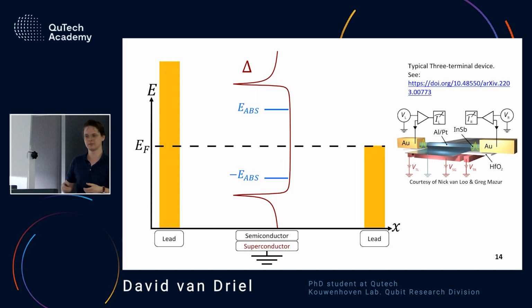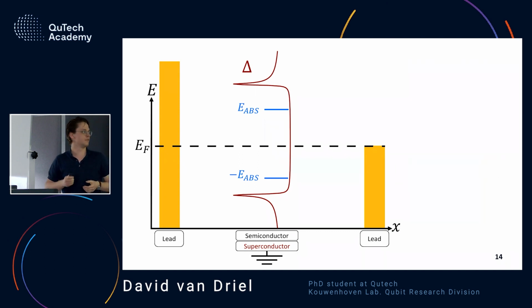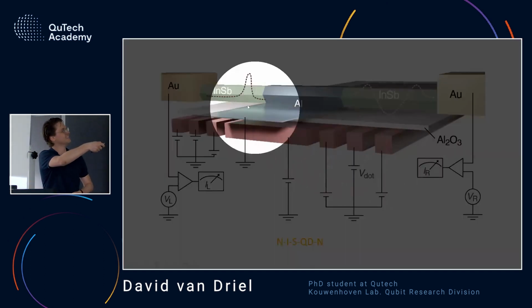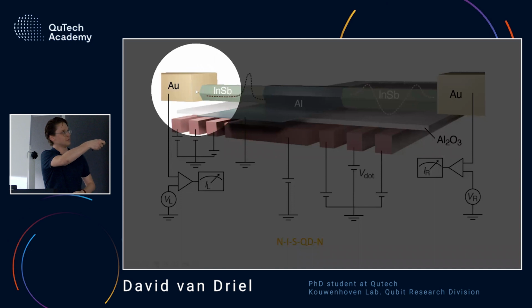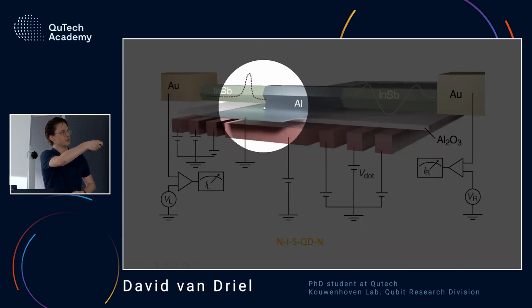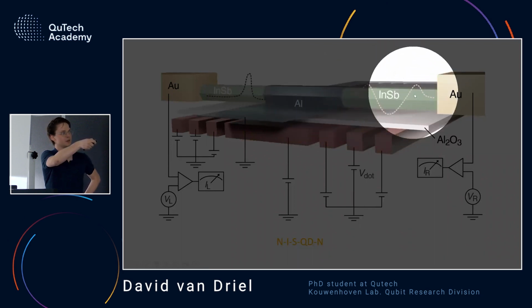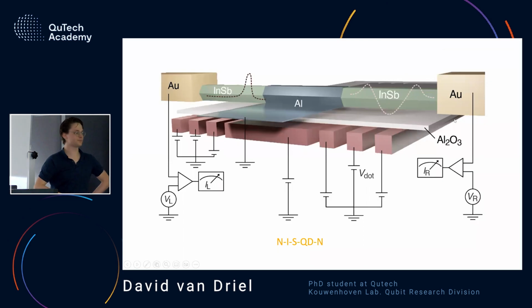But we need one more ingredient to have the device, the way we can do spin-polarized tunneling, and that's a quantum dot, which gives you ultimately this device, which is normal, insulator, superconductor, quantum dot, normal. So you have a normal lead, which is grounded, you have a tunnel barrier, you have your hybrid here, grounded aluminum, you have a quantum dot defined by your bottom gates, and you have your normal lead here. This device allows us to probe the hybrid from the left with tunnel spectroscopy and from the right with spin-polarized spectroscopy, which is very useful, as you'll see later.